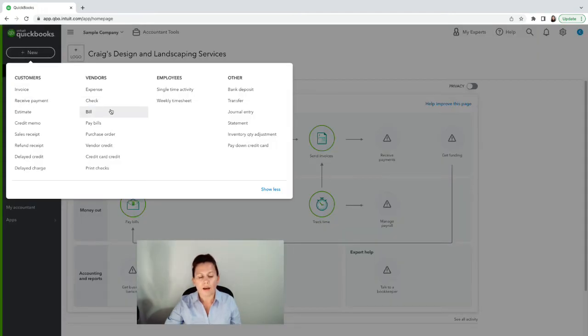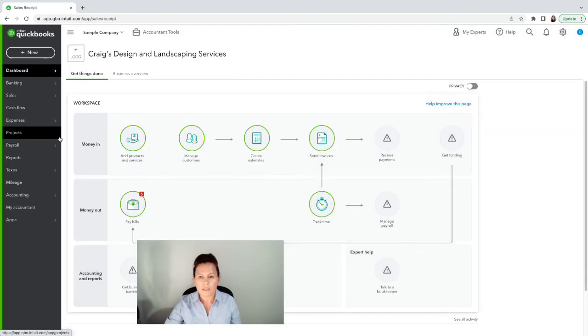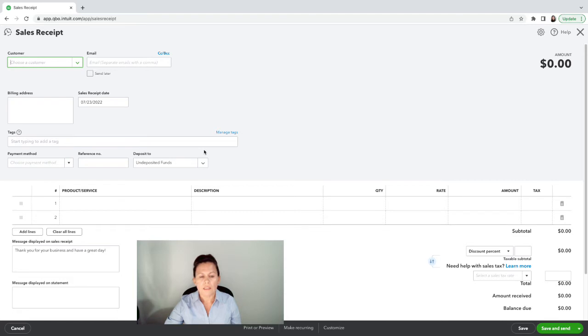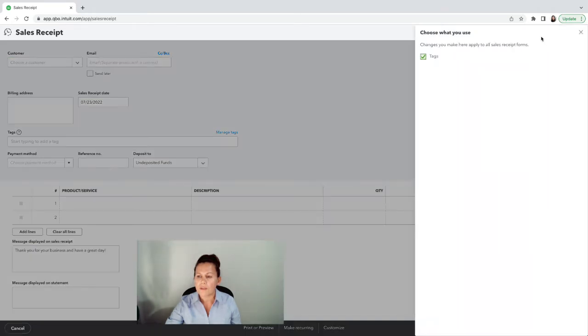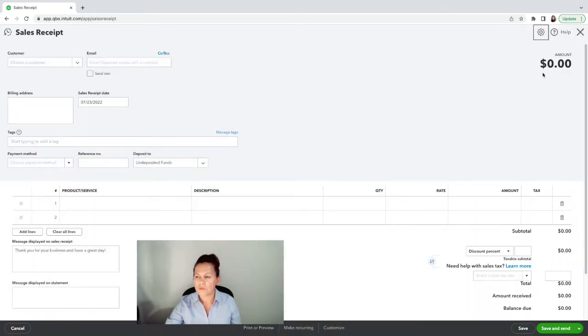All right. So I talked to you about customizing your sales receipt. And the way you customize, once you open your sales receipt on the top right hand side, see the little gear menu? Okay, you can open up the gear menu and make changes there. Oh, I'm sorry, on the left bottom, they changed that. Yay! OK, on the bottom of the page, customize right here.